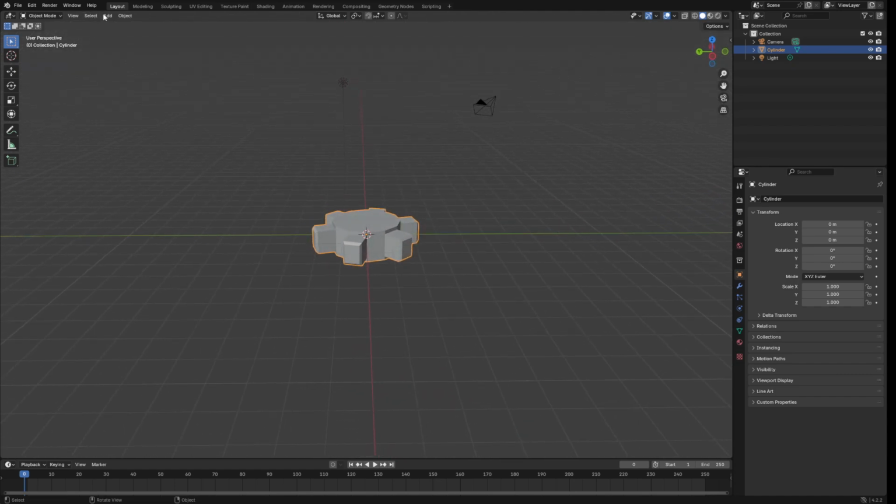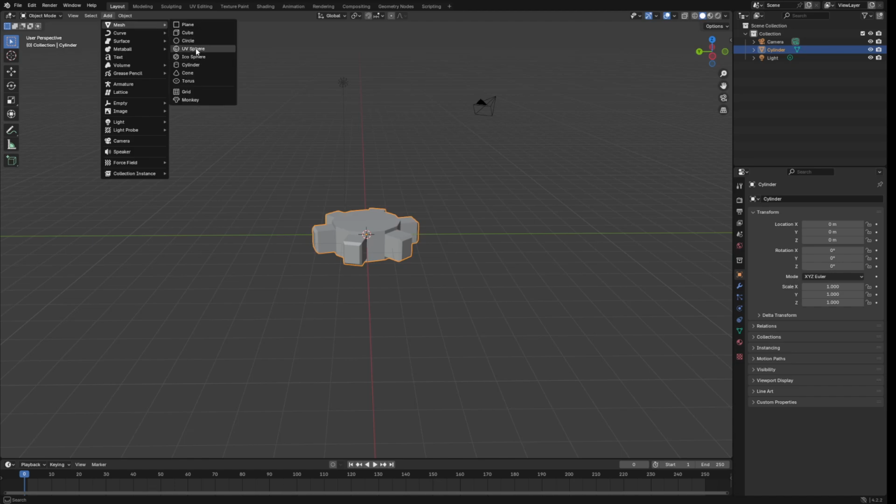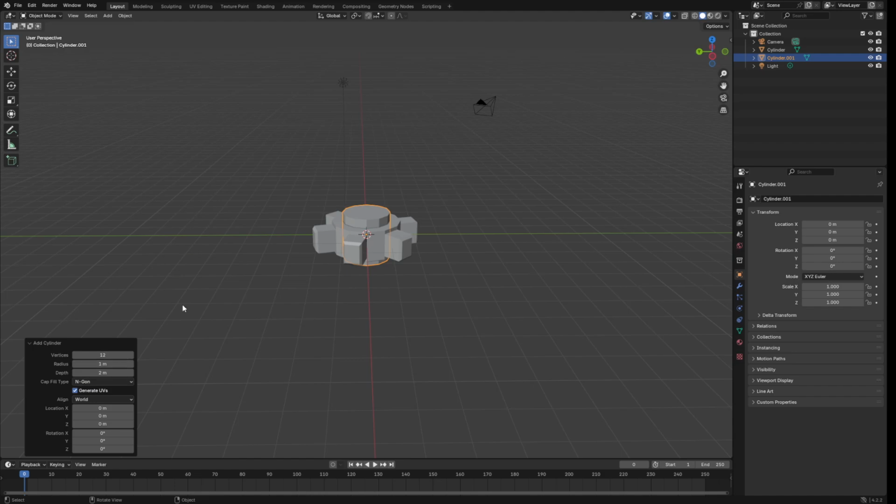But before that, I want to cave this part in, which shouldn't be too hard. I just have to add another cylinder. Also, it saves the side, so I still have the same amount of sides.